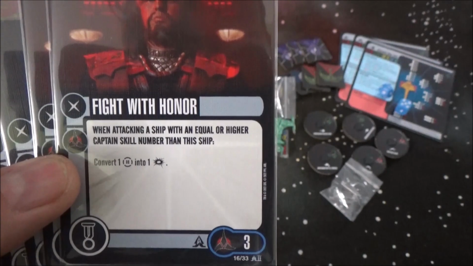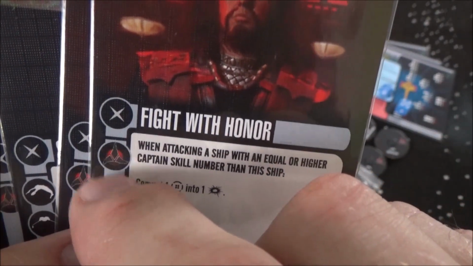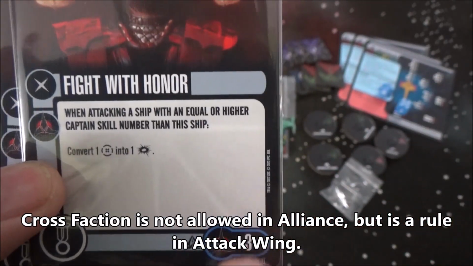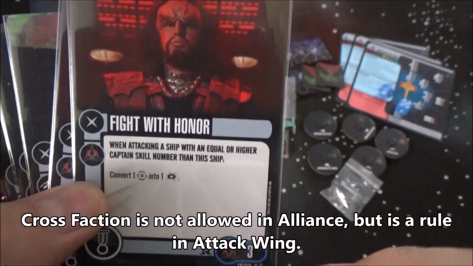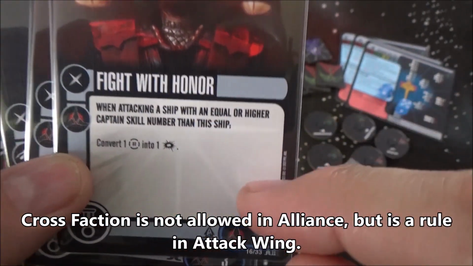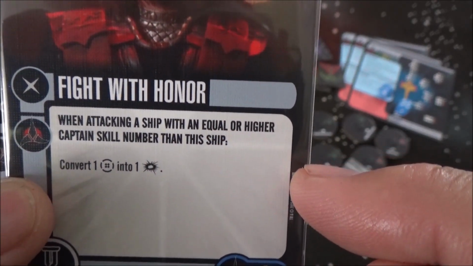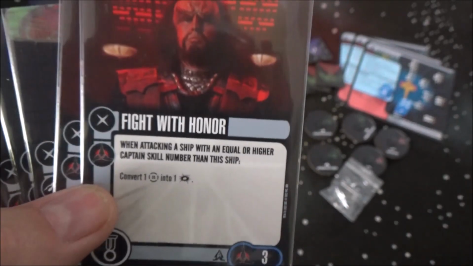Next we have Fight with Honor. It's 3 points. These can only be used on a Klingon ship. There is a way to cross faction. Things cost more. Most of us who play, at least here, all play faction pure anyway, so that never really came to be an issue. But when attacking a ship with an equal or higher captain skill number than you, convert one of your battle stations into a critical. That is nice.